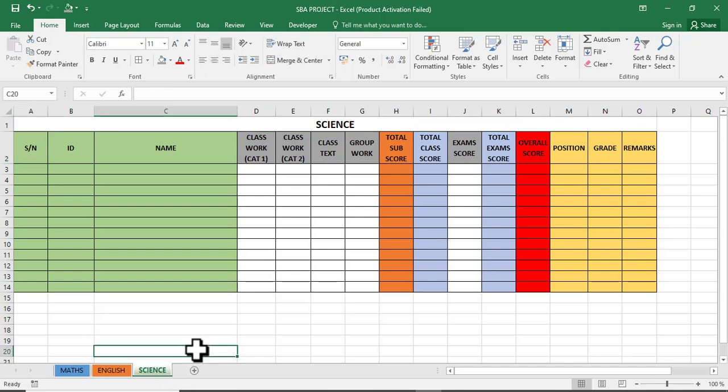Okay, so I'll end the lesson here, and I want you all to create your own sheets. In our next lesson, we are going to create another two different sheets: the student information list and then the dashboard. Basically, we will leave the dashboard for now. We are going to create the student information list, and then we start with the formulas and the functions.